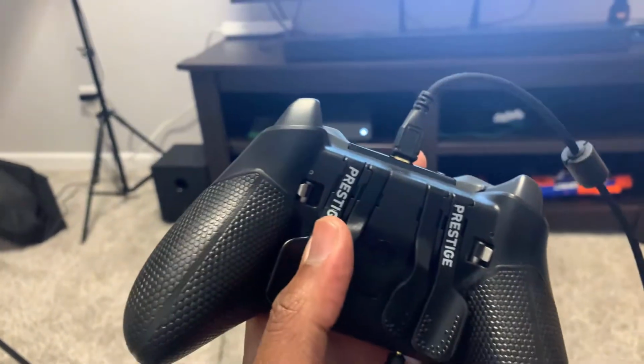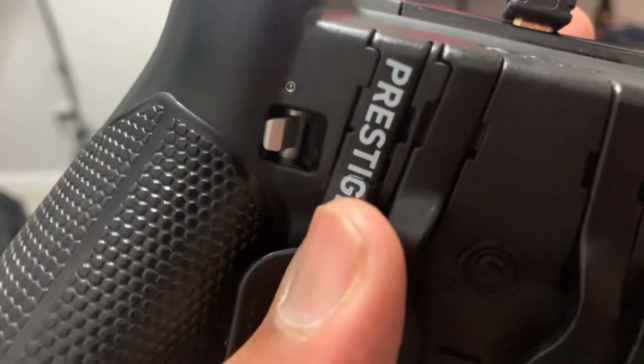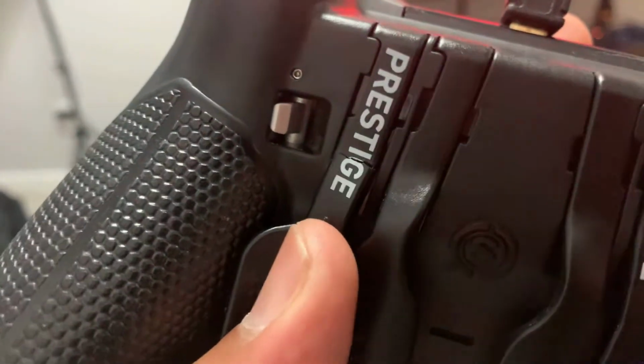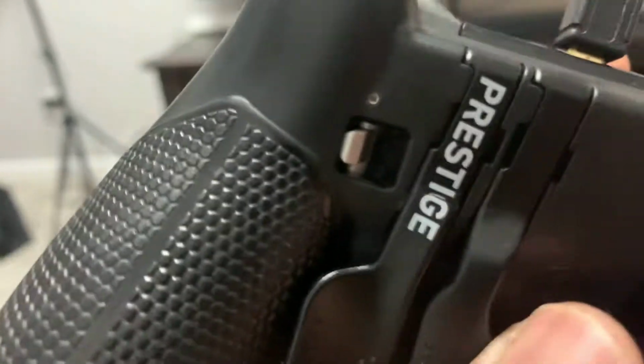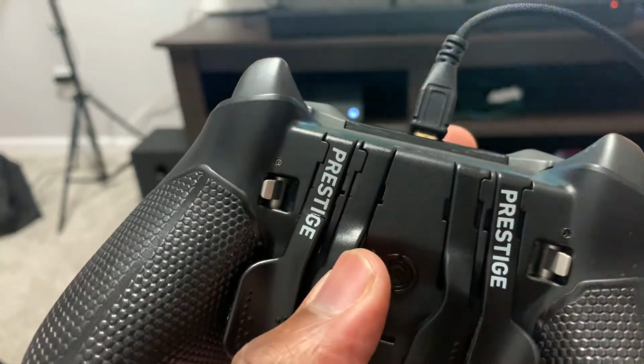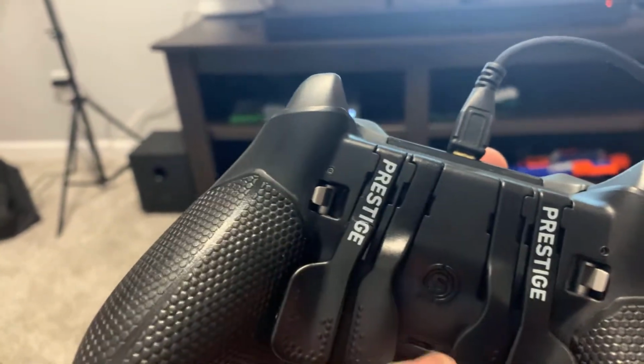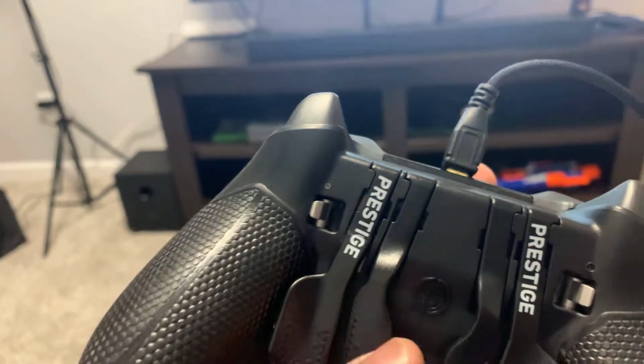A lot of people say that the paddles actually break off. Mine hasn't broke off yet, but as you can see, it's about to. So I'm going to do two things. One, I'm going to super glue it. Yes, some people say just take this left paddle and right paddle and switch them if you don't use your inside paddles, but I do use all my paddles. So that kind of sucks for me.